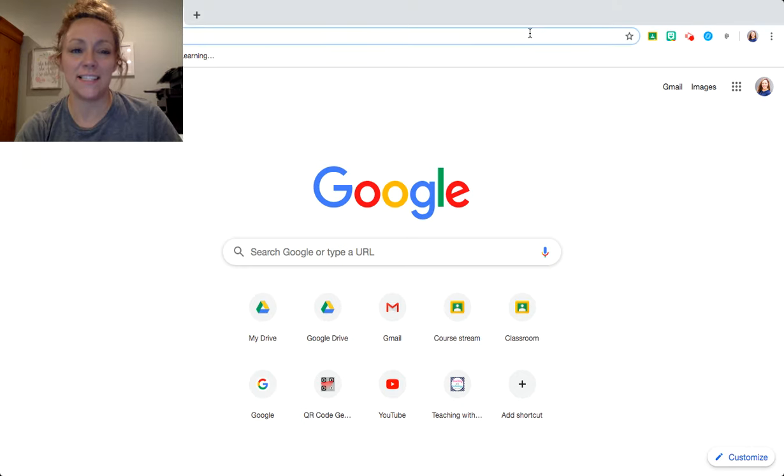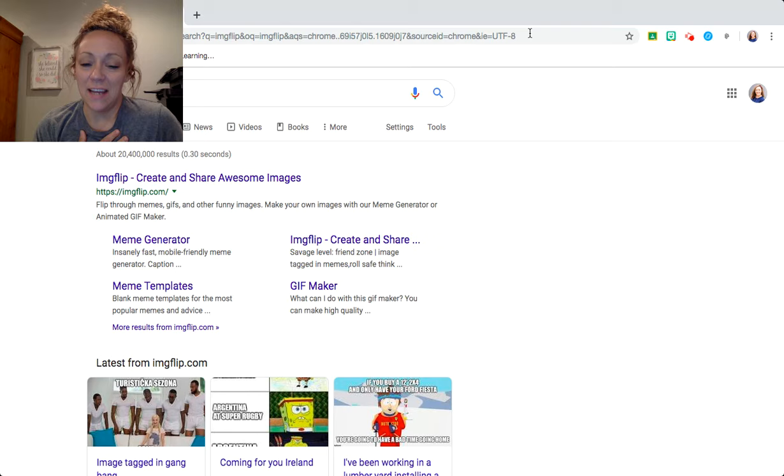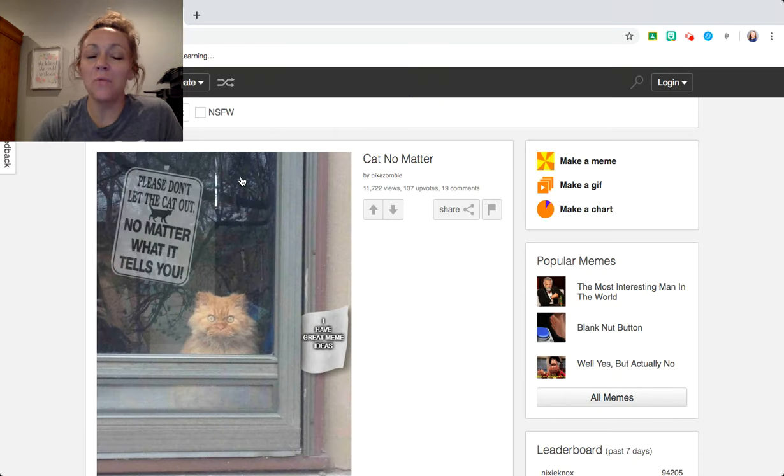Another one of my favorites to do with my students is IMG Flip. I teach high school, and my students love memes. I'm sure that in your class, you can probably relate. One of the cool things that we do in my classroom is, instead of just describing a specific concept, especially towards the end of the year when we're reviewing for EOCs, I encourage my kids to make a meme about it and to pretend that the only thing I can understand is meme, like pretend that it's a language.